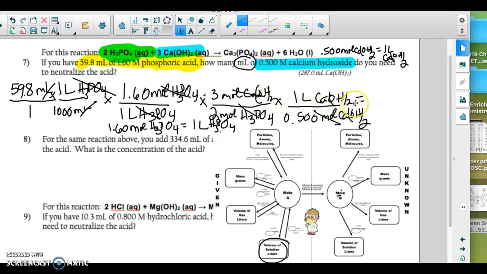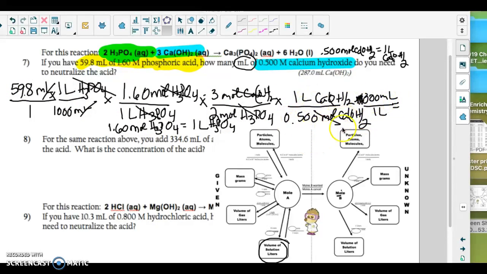They want to know milliliters, so I could calculate it and just move the decimal, or I could add one more step. There's 1,000 mL in 1 liter. So when I calculate this, you can just cancel out these two 1,000s if you want. You can multiply the top and then put parentheses around the bottom, or you could do what I call the zigzag. This times divided times divided times divided times divided times divided, and then enter.